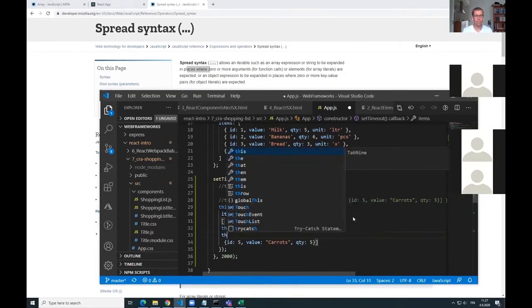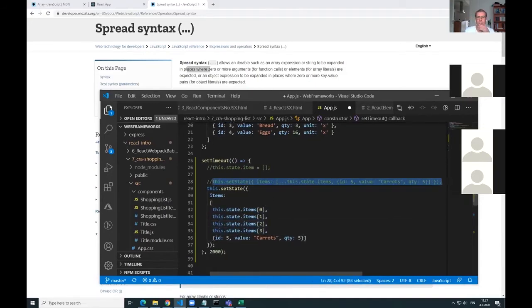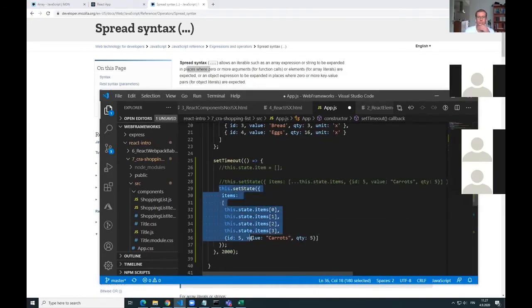and the second index, third index, fourth index, and so on. And then like this. So this line is equivalent of this operation, and this spread operator here is the most interesting part.